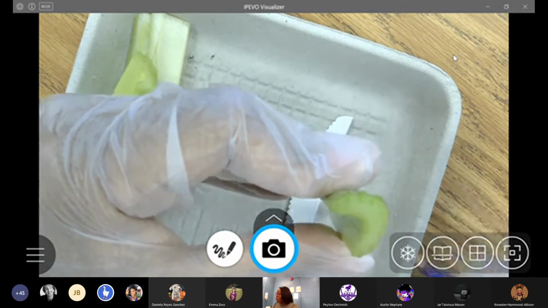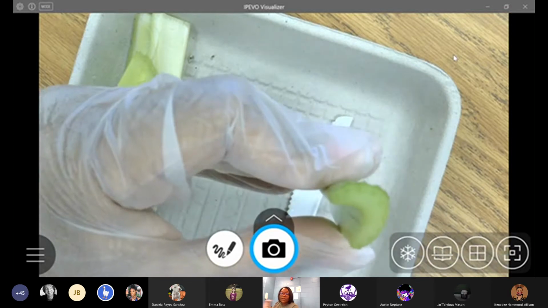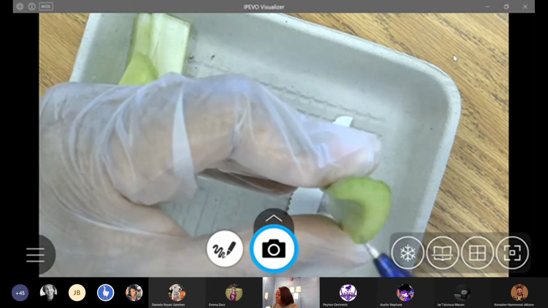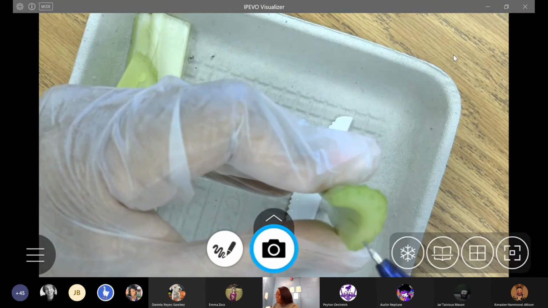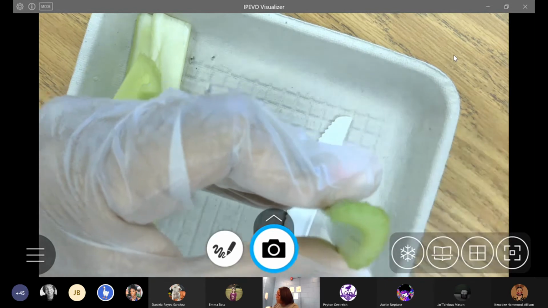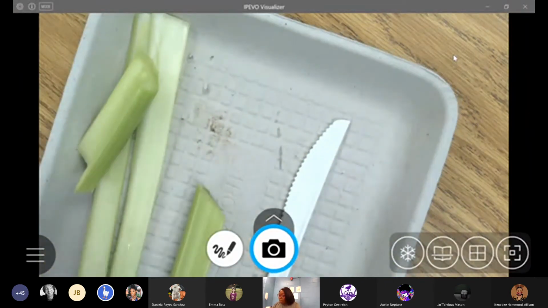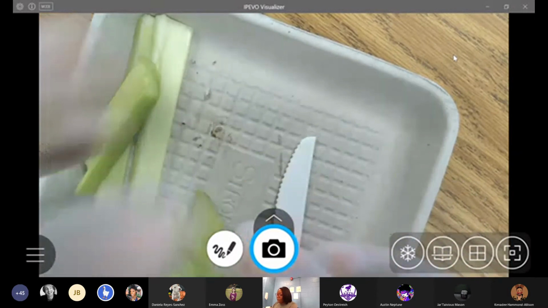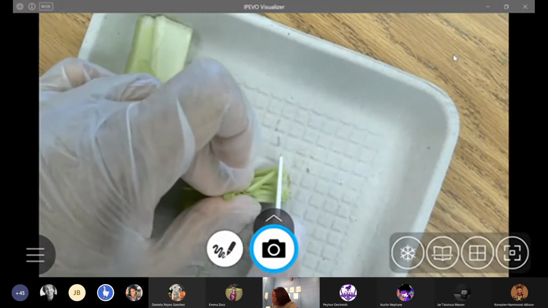Now, the phloem is going to be the white tissue, the white flesh that you see inside of the celery. So when we're looking here at our phloem, this is what carries the sugar or the food throughout the plant. So the question becomes, am I going to be able to see those same little dots up towards the top of the celery where my leafy part is? Let's see. I'm going to cut this down a little bit more.